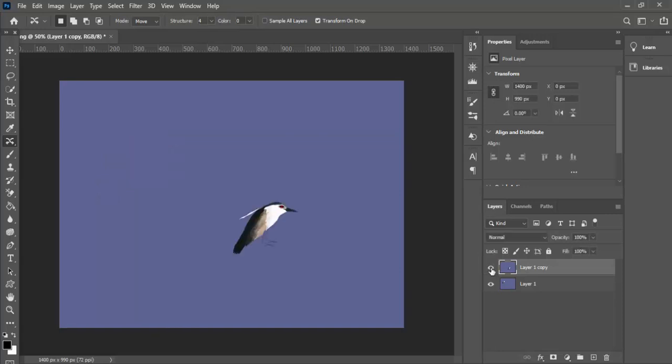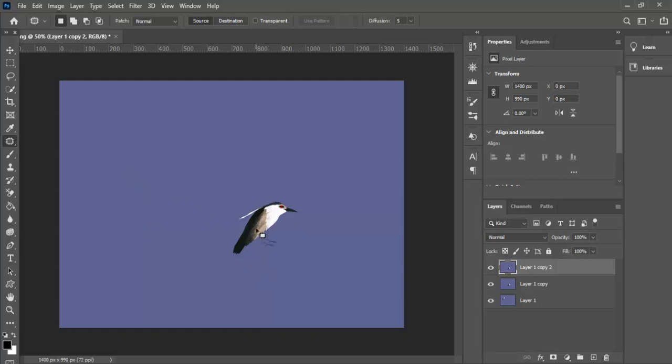Okay. Another technique is this patch tool. You see this one. So I create again a copy from this layer. Press Ctrl J, new layer again. So I want to use the patch tool. This is really nice.